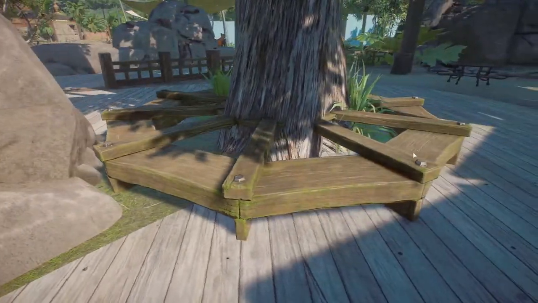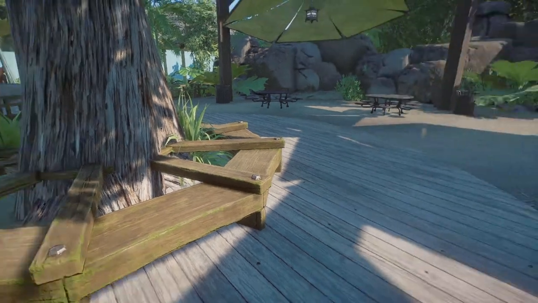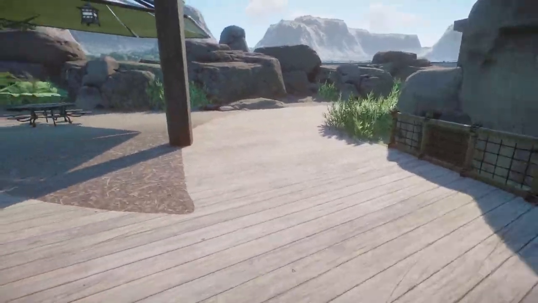If you guys don't know, this is like the little tourney wheel. What are they called? Uh-oh. Might have to click on it. East Asia water wheel. There we go. Not tourney wheel, but it looks like a little bench. It's really good surrounding of that little tree. But yeah, so there's the little implied habitat.